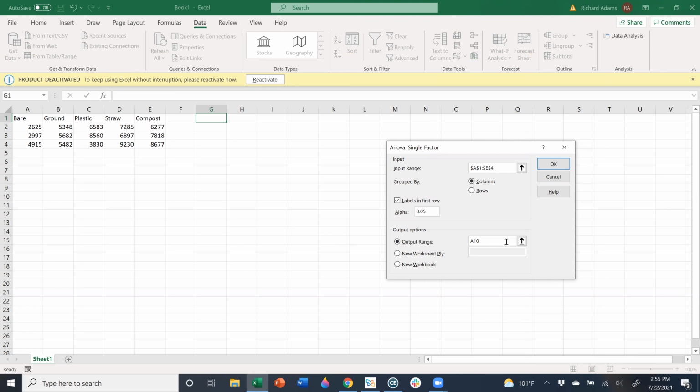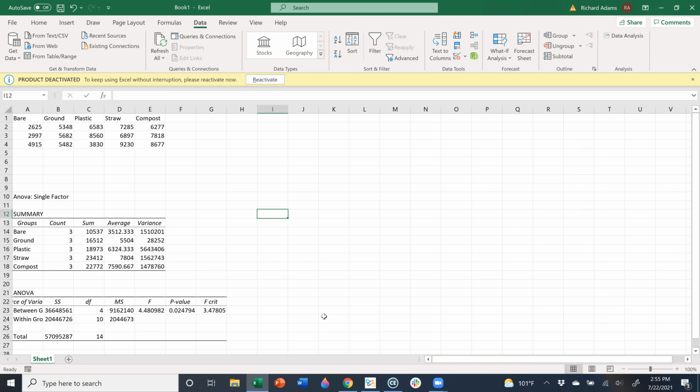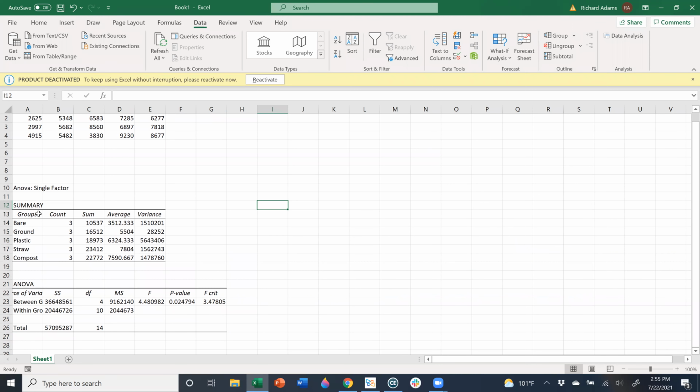So I'll go A10. And so I just wanted to actually display all of the information right underneath our sample here. So let's click OK there, and then it just displays it right underneath. And so maybe I like that better where I can see the original information and all of the summary right there. Okay, so anyways, the summary is not the part we're interested in. We are interested in this ANOVA table down here. So there again is the SS between, the SS within, the degrees of freedom for each part, the MS between and within, and then the F ratio and P value and all that good stuff.